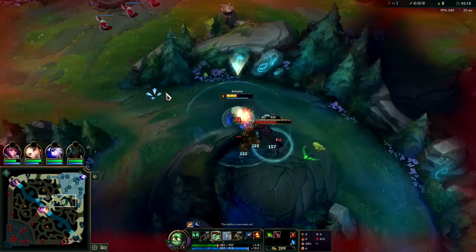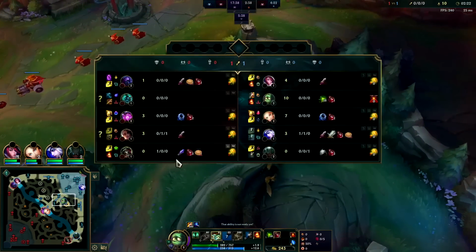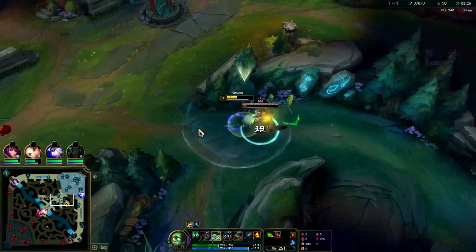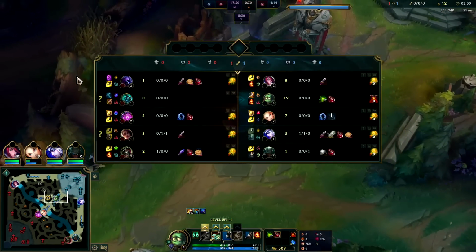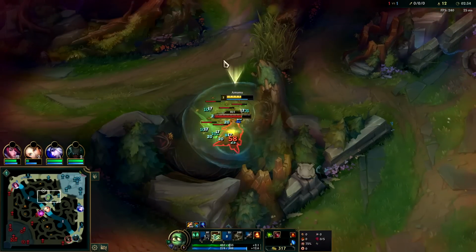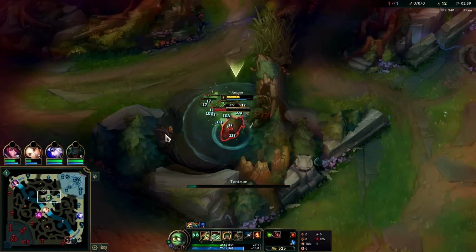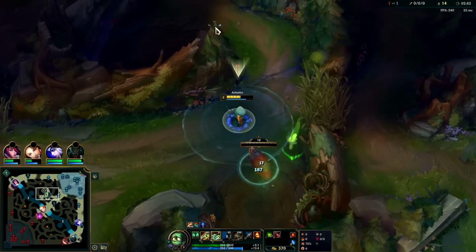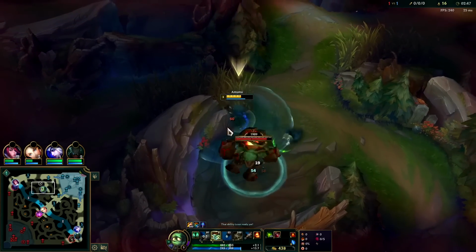Fiora into Jax is a weird matchup. Very strange. If she can parry his stun, she wins it like every time. But if she doesn't, I think it's heavily Jax favored in that way. If I was the Fiora, I would have taken Grasp. Just played super poke style, super cheesy. Keep the trade short. Having to do long trades with the Jax is not fun. Not fun at all.